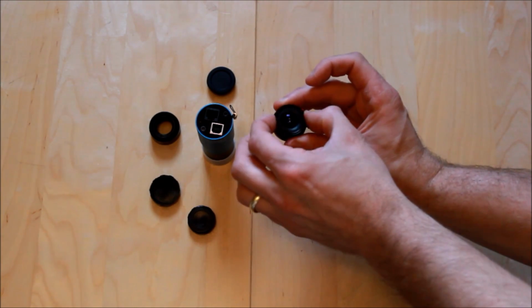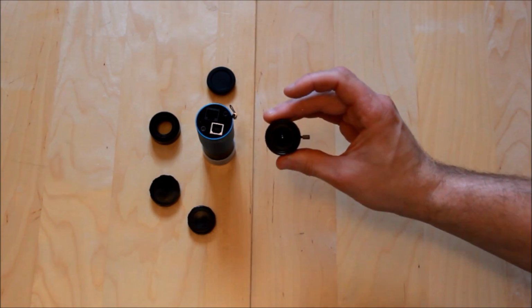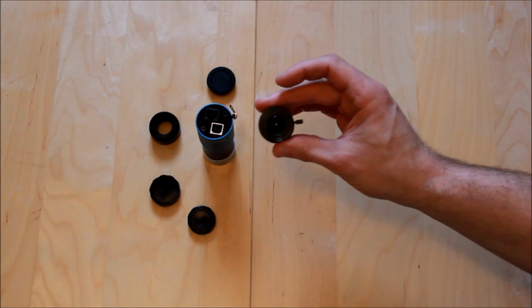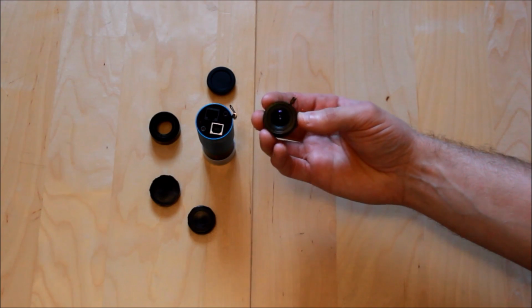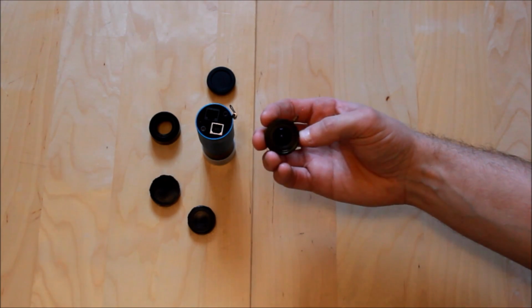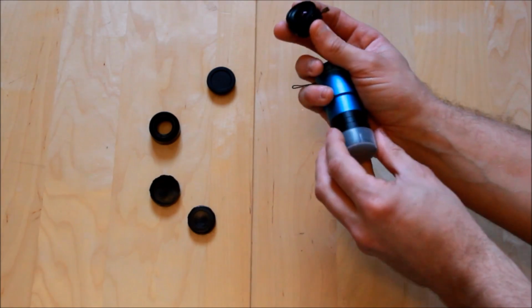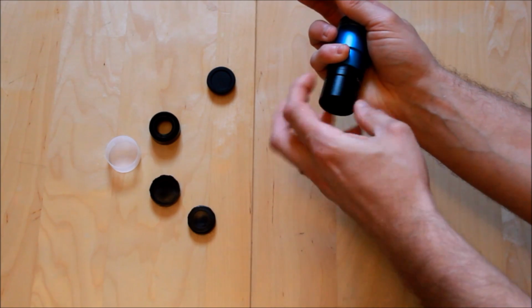You can adjust the focus on the camera itself. It has the latest FMC coatings on there, so it will give you really good light transmission of the night sky or any images you want to look into. This basically clips into the camera itself. Unfortunately, you have to take the nose piece out.